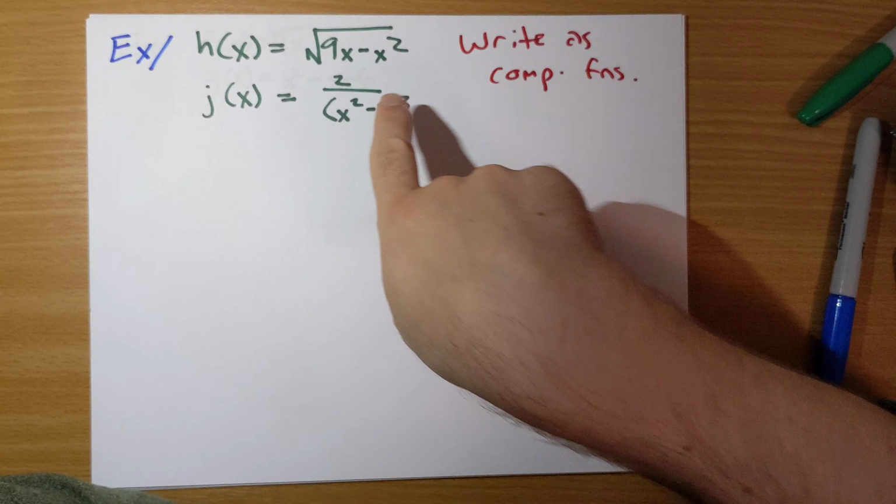Now we just have to be careful with the order. First we do f of x, 9x minus x squared, and then we do the square root. So the first one goes on the right, not on the left. So h of x is going to be g composed with f of x, g of f of x, because when we compute this, first we do 9x minus x squared, that's f of x. We take our answer and take the square root of that.